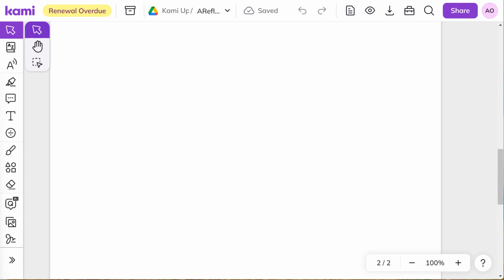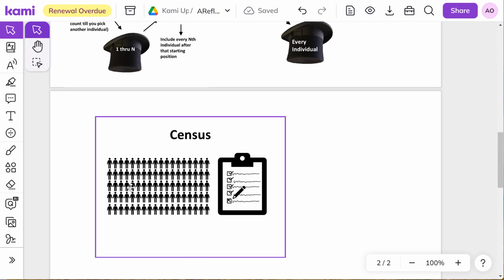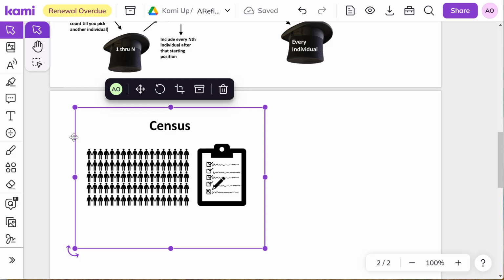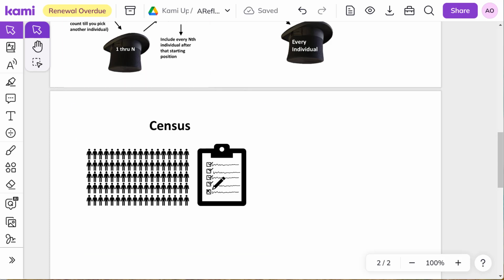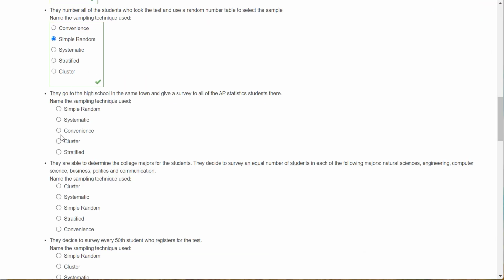So we have a census is what we're doing. That's a census. So basically you collect data from everyone. And let's click census. Then, give a survey. They go to the high school.